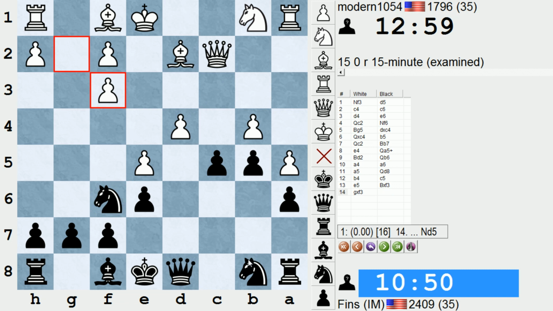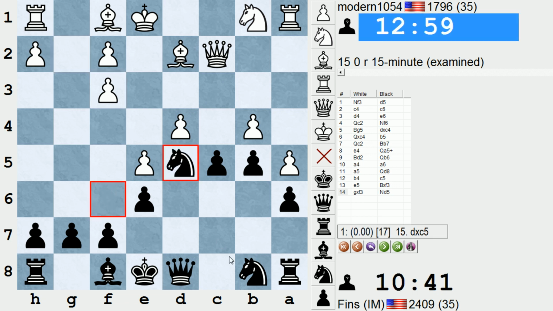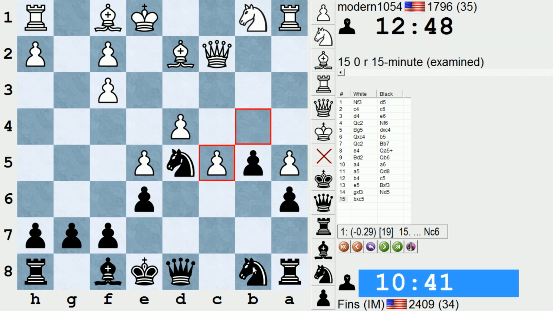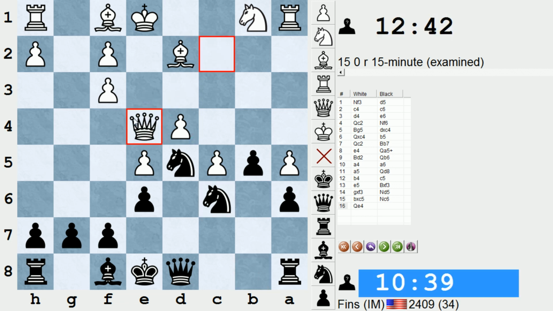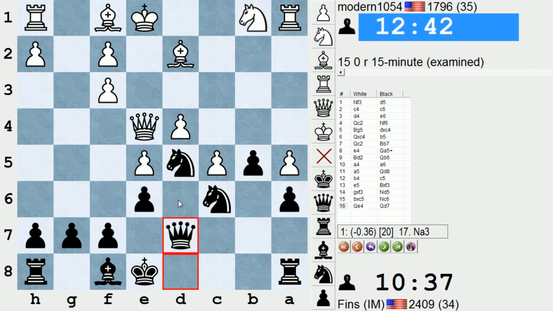But instead, knight d5 is good. And then I give this pawn, but apparently the knight coming to c6 is going to provide me a lot of counterplay. Yeah, like if they take this way, knight c6, and it's already a little tricky for white to defend this pawn. Queen e4, queen d7. I do have a nice blockade going here.